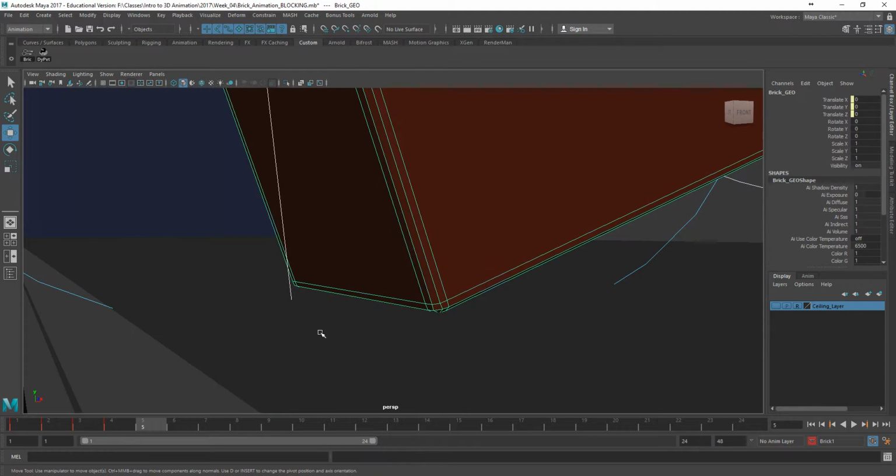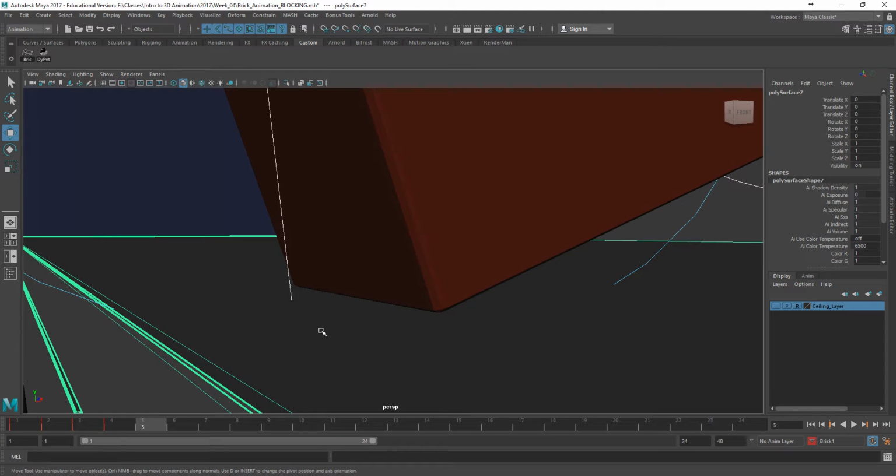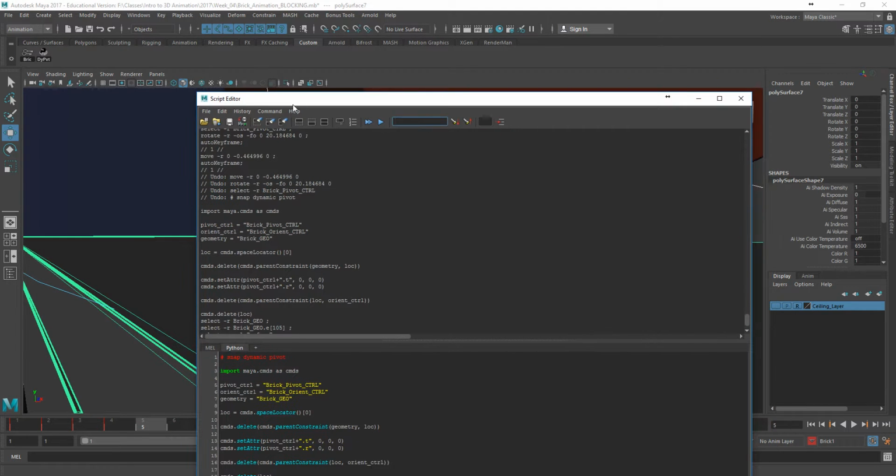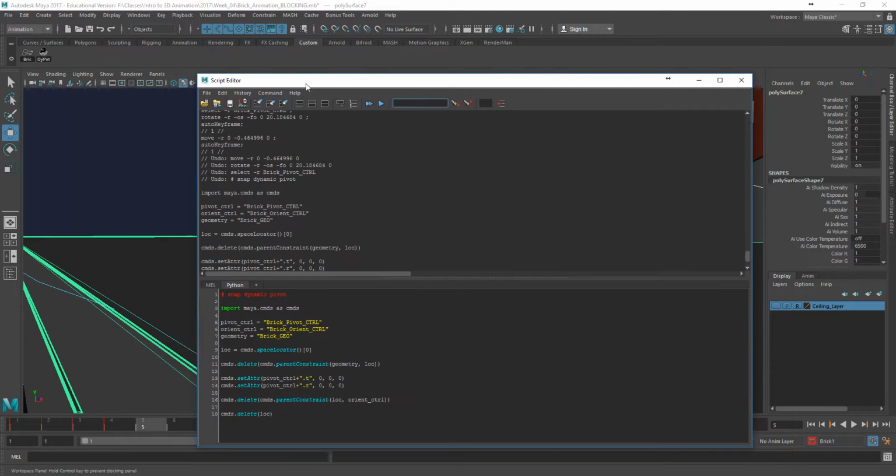Well, fortunately, I have a script, not one that I wrote, and I do find a lot of these scripts online. Basically, I go to highend3d.com, and there's a great repository of scripts there. I found this one, which is also included with the project files, which is actually a MEL script. It's a script written in the Maya embedded language as opposed to Python, and I have just all of a sudden somehow docked my script editor up there, so we don't really want to do that.